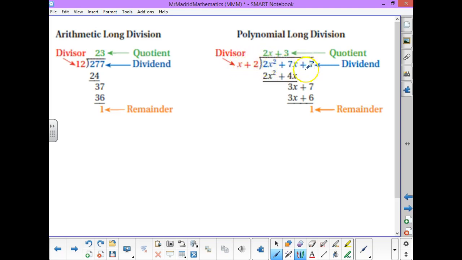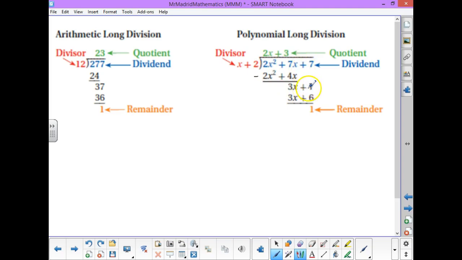We want to find out how many times this binomial goes into this binomial. Forget the plus 7 for now. We'll notice that if I have an x, I need to multiply it times a 2x, so I can get a 2x squared that cancels there. So I'll do that. x times 2x is 2x squared. Then I must take this 2x and multiply it with this 2 and get 4x. So now I subtract out here, and this is on purpose going to cancel, eliminating that term. Now I've got 7 minus 4, which is 3x.